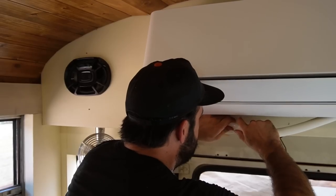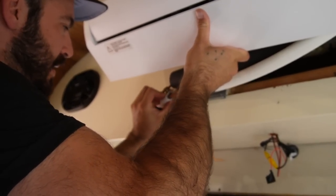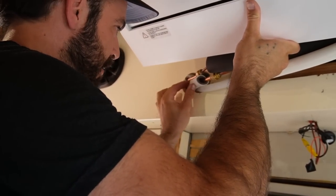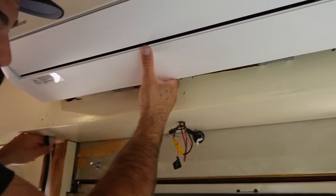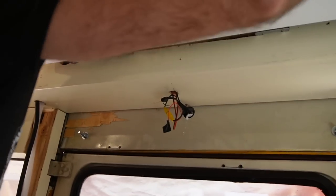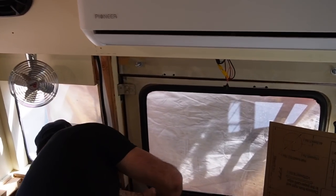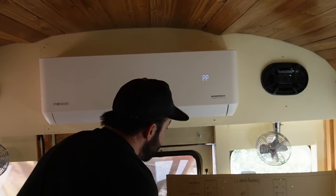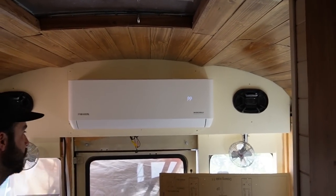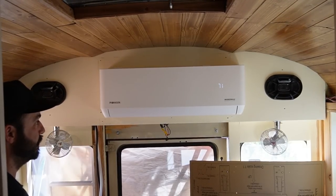Pretty simple — we stick it together and push it until it clicks into place. We'll pull this through, put the insulation I trimmed back into place, make sure our drain is running downhill — and it is — and there's a little cavity in here that all this tucks into out of the way. Then it clips down. Make sure it's going out our hole still. The next thing we're going to do is power on the breaker — it should beep — and we can go ahead and turn it on.